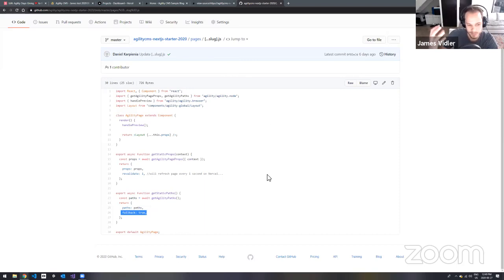Essentially, when that build happens, it spits out all the known routes for that site, and then when a new request comes in, it doesn't match it. It's like, okay, this doesn't match a page, so it's going to 404.